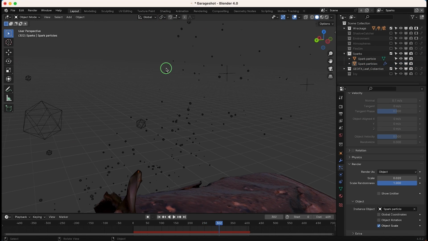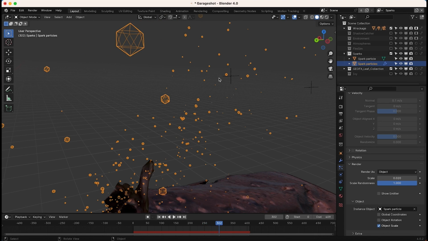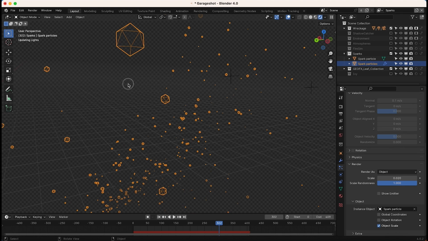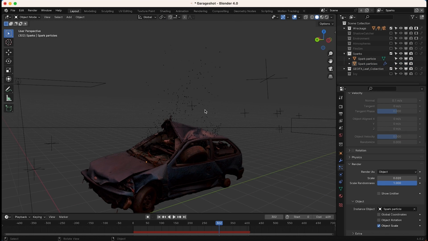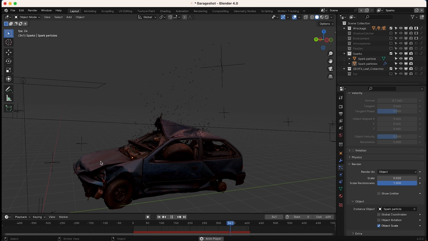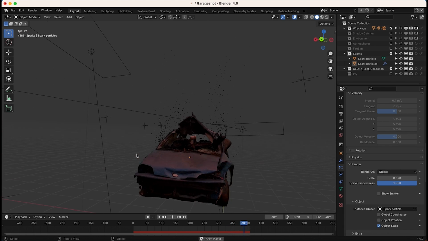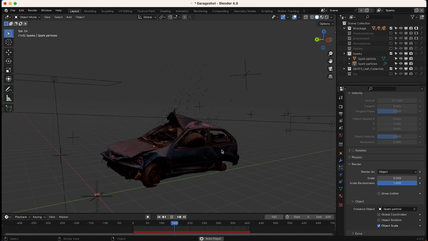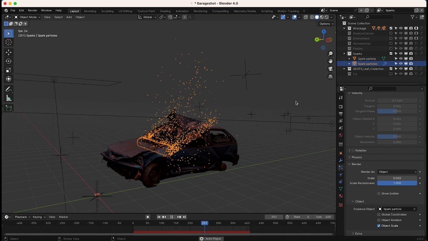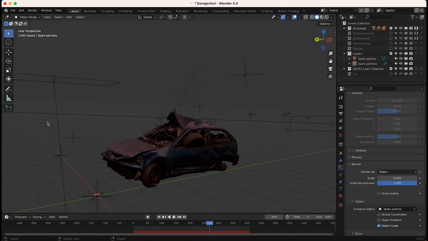On our spark particle system, I just have a very basic icosphere instanced over and over again. Since the sparks are so small, we don't really need anything complex. And I just have that icosphere as an emission material, so that's just emitting this orange glow. When we zoom out, they're just very small particles being emitted right where that fire system is. In my opinion, it was a pretty nice looking result. Of course, you can tweak a lot of things. You could make the particles get smaller over time, but I found that this result was looking pretty good, so I went with it.